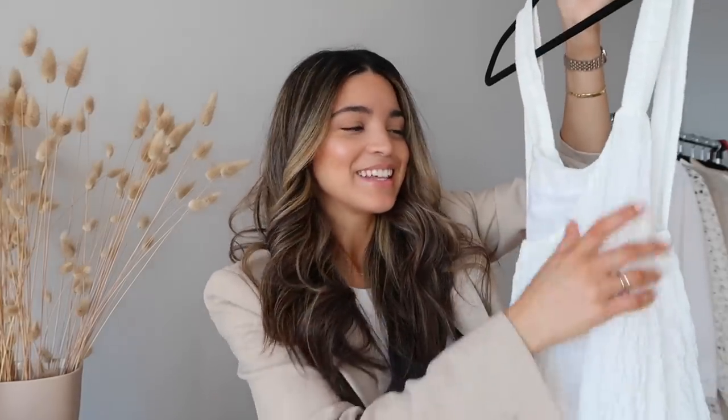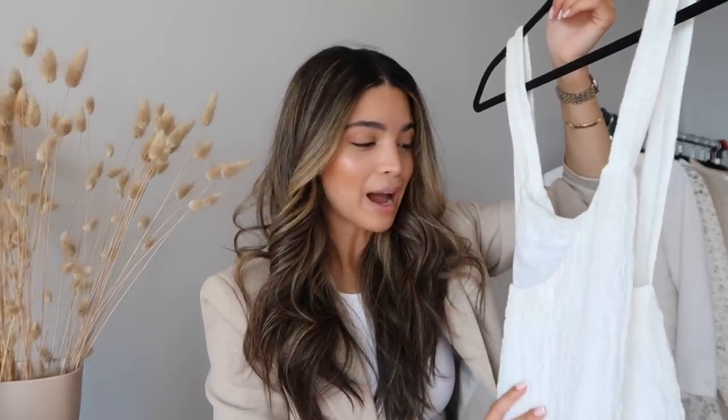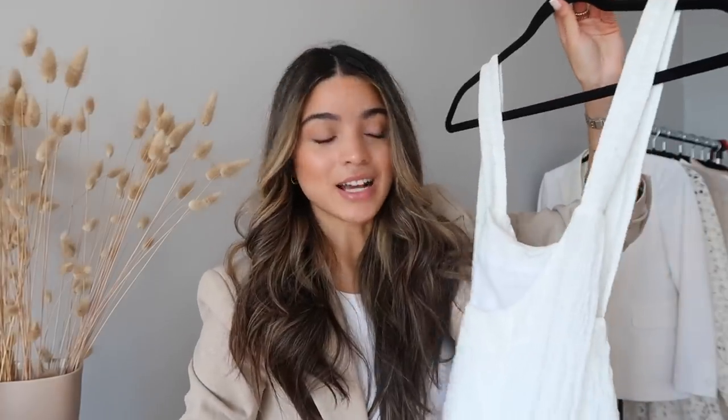The next item I picked up is a little bit hard to show on camera because it is a long dress, but this is a white dress. It's got beautiful straps that crisscross on the back, and it's got a little bit more of a lower scooped back. I got this dress in a size extra small, and I think it is so perfect for spring and summer. The nice thing about this dress is because it's long, as the weather is still a little bit chillier, you can just put a blazer or a sweater over top, and that way you're going to stay a little bit warmer. And as soon as the weather warms up, you can just take those sweaters and blazers off, and you can just wear this around the house, to the beach, to walk around the city.